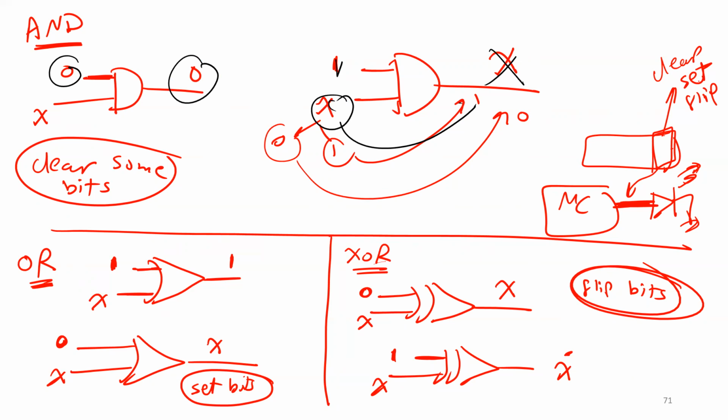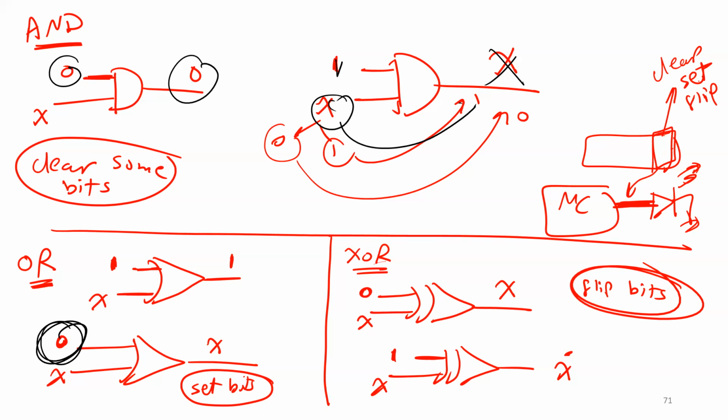Now, how can I set some bits and not change the other bits, instead of clearing? If you want to set some bits, OR is going to help you. Let's see how. Look at how OR works, guys: 1 OR any bit, you are going to get 1. 0 with any bit, no change, I'm going to get the same bit again. That's exactly what I want to do. Some bits, no change. Some bits, I want to force them to become 1. So for the bits I don't want to change, I have to put 0 in the location of these bits.